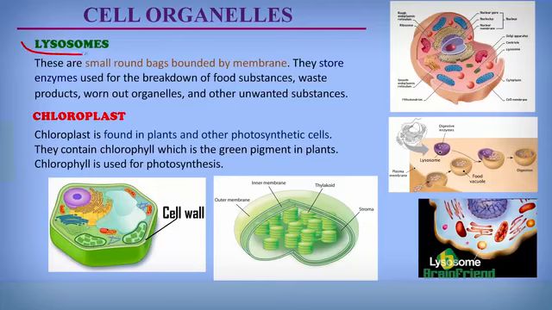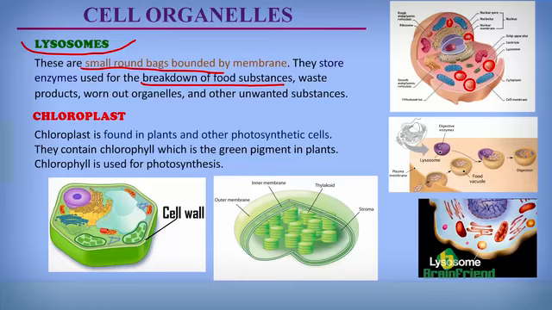Lysosome, this is another cell organelle. Lysosomes are small round bags that are bounded by membrane. Let's locate the lysosome. This is a lysosome. You can see it is far bigger than the ribosomes. Lysosomes are circular and small. They are responsible for the breakdown of food substances. They are also responsible for the breakdown of waste products, worn-out organelles, and other unwanted substances.